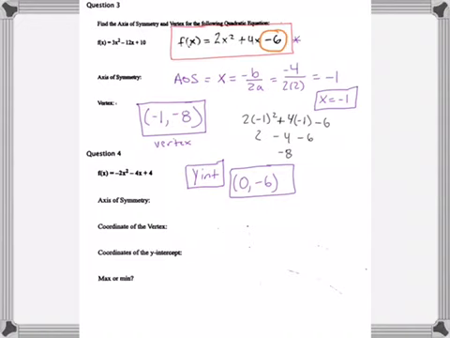And in order to know if it's a max or a min, just think about how we'd graph this. So I'm just going to make a nondescript coordinate plane. My vertex is negative 1, negative 8, so it's down here. And that means my axis of symmetry runs through there. I have the point 0, negative 6, which would be up here. But I can mirror this point over to the other side, which would be here. And so my parabola looks something like this. Just a real quick graph. And because this is the low point of the parabola, then that means we're dealing with a minimum.